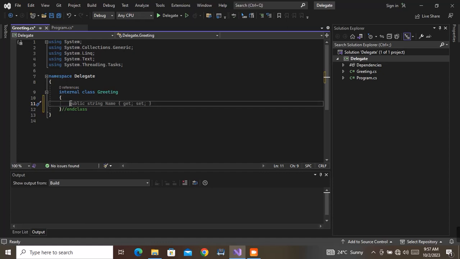Very important. You declare a delegate using the keyword delegate. It is a C# reserved keyword followed by an ordinary method declaration that includes a return type and the method name and the argument list. Very, very important.